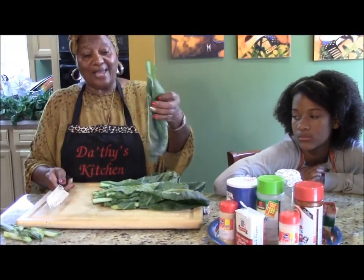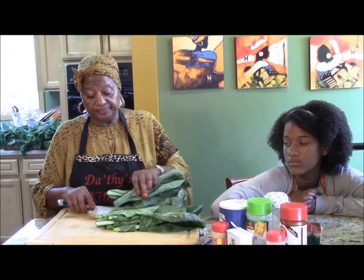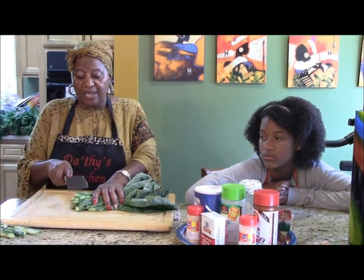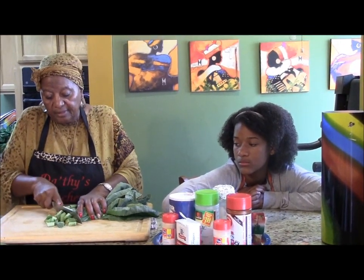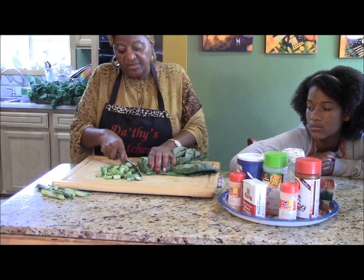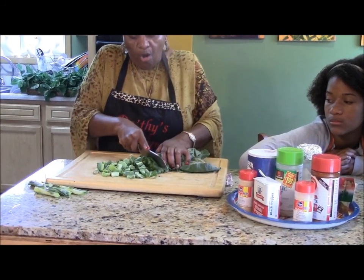You don't want to cook it whole like this. Some people cook it whole. You don't want to do that, because it don't look good. It's not appetizing. So you take a knife and you cut them like this. See how you cut them? You make them small like that. You cut it like that. You cut it up like that. All the way. Cut the whole thing up.